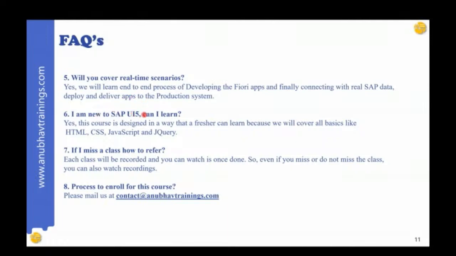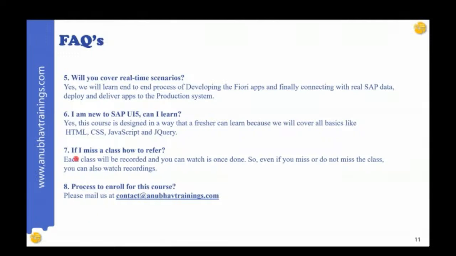I'm new to UI5. Can I also learn UI5? Yes, guys, everyone can learn UI5. This course is designed for an absolute beginner, for a fresher. Even if you are a college fresher, you can start with UI5 because we will cover all the basics of web development for you, like HTML, CSS, JavaScript, and jQuery. There is no Java knowledge required for this training. Yes, Java is not at all required. I understand that most of you come from a web background and you don't want to learn Java. Certainly, Java is not required for this course at all.